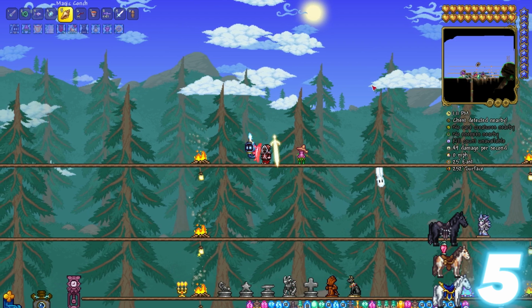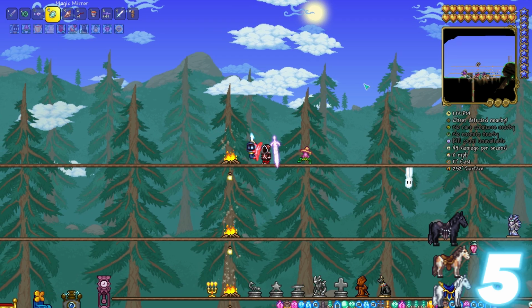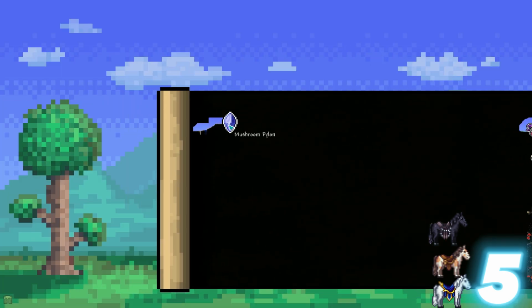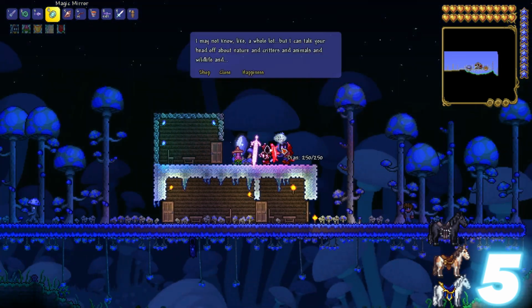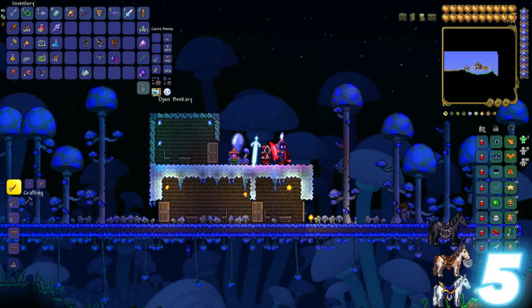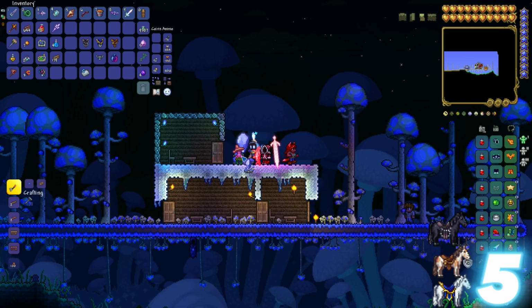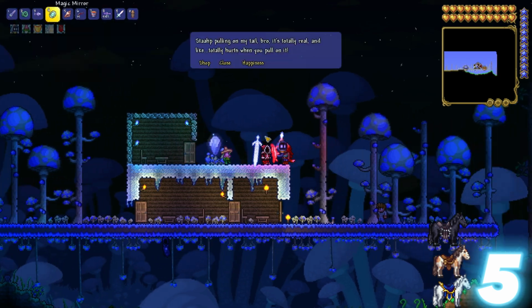These are the 3 horses, but if you don't know how to get them, you can get them from the Zoologist, which is this NPC right here. This is she. And you can get her when you have at least 10% collected of your collection book. And once you get that and have an empty house, you can spawn her.